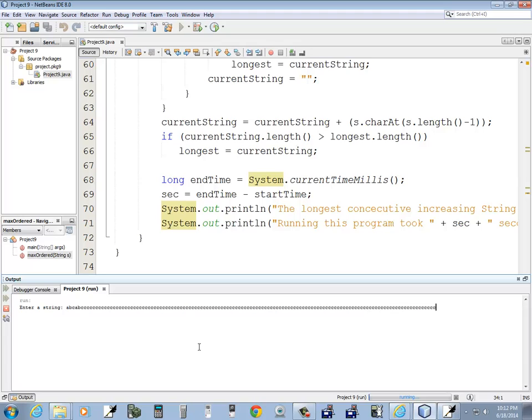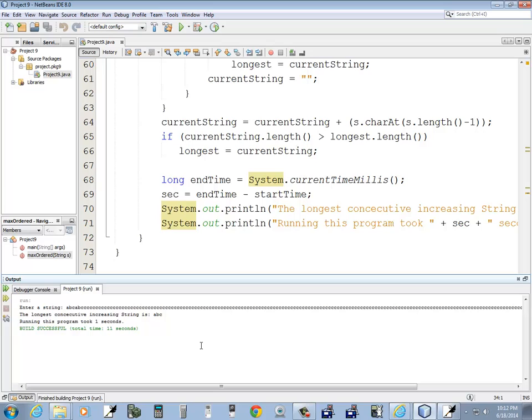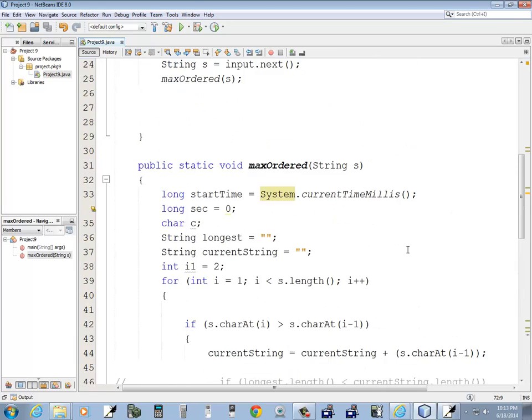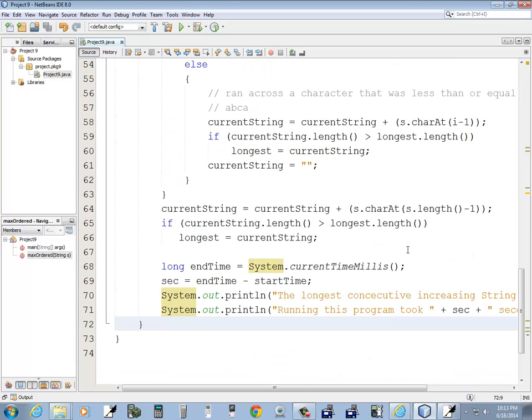I don't know how many before I'd have it blow up. Let's try that. Ah, there it took 1 millisecond. I guess it was just going so fast that we weren't seeing the results of it. So anyway, that's how you can check to see whether it went to the end.